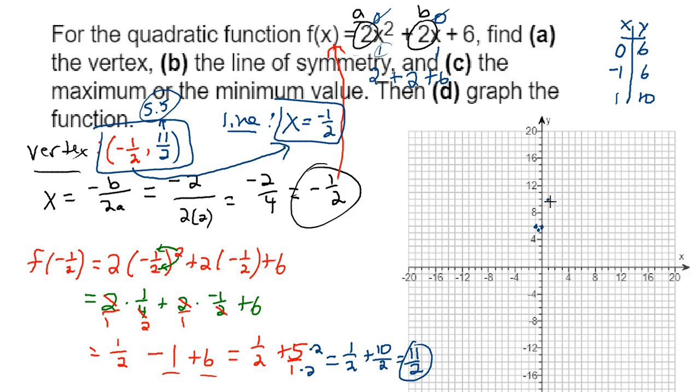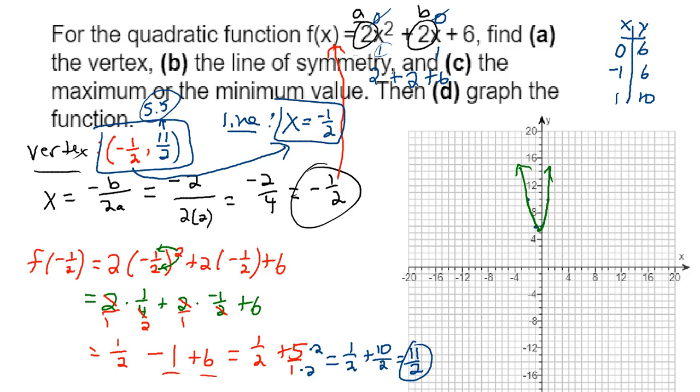And again, using the symmetry, if we go the same distance away on the opposite side of the vertex, that'll be at negative 2, we would also get y equals 10. So same distance away on the opposite side of the vertex, on the opposite side of the axis of symmetry, which I didn't bother drawing here because it's just too cluttered, and I just thought it would get too messy. All right, so that gives us a pretty good sense of the parabola there. All right, so we'll connect those points in a parabolic shape. Oh, that's probably the best one I've drawn so far. All right, so that's what the graph will look like.